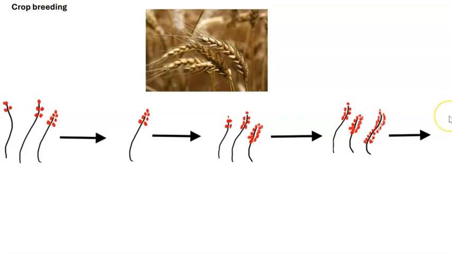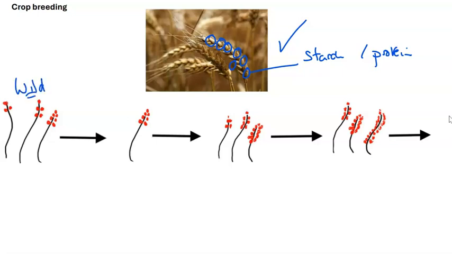Here we're going to be looking at the development of wheat. Here we see wheat growing, and these grains are the seeds of the wheat grass, which of course contain starch and a lesser amount of protein. The idea is to select wild types of plant and breed these so that they end up with a large number of seeds on each of the plants. In that way we become more efficient in our production of food.